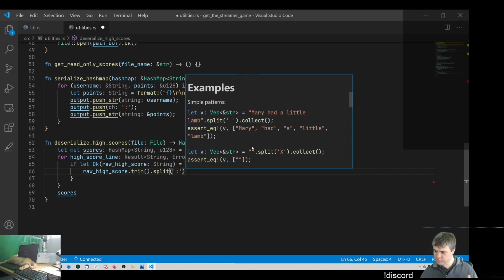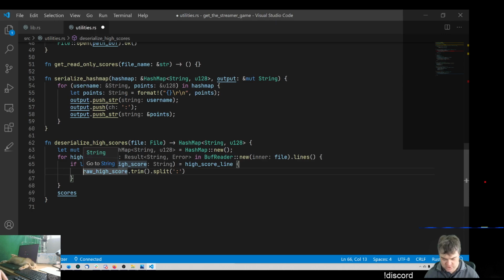Oh, but then there's really just two of these, right? So if I run next on it, next twice will give me the things that I want. Really, that's all I care about. I can collect it into a vector and then get those out as well. I don't know.